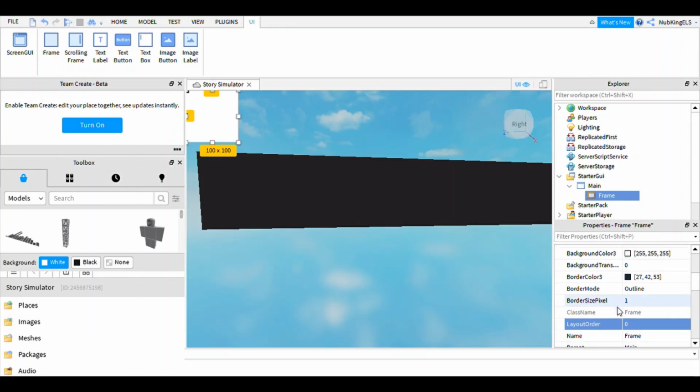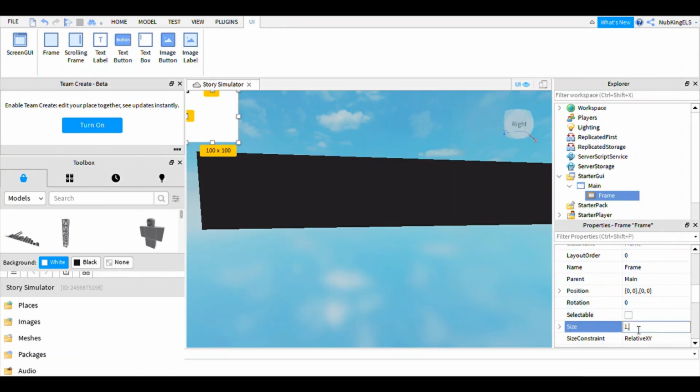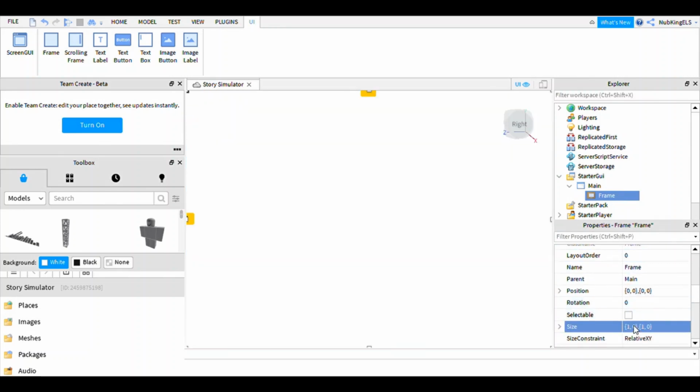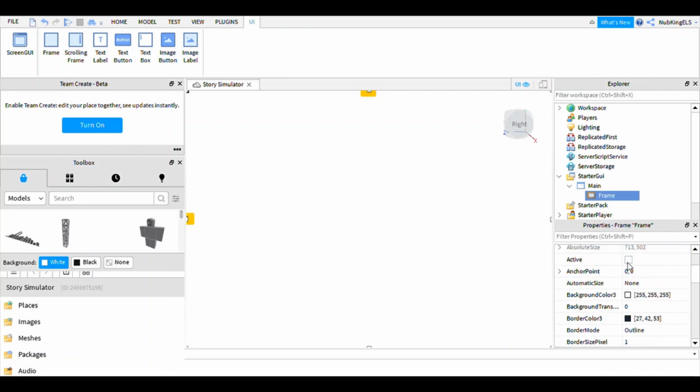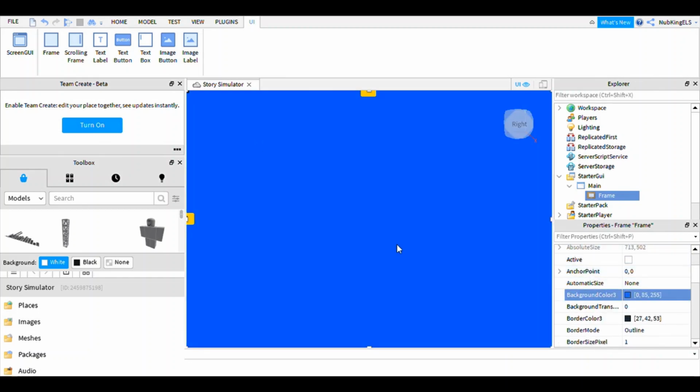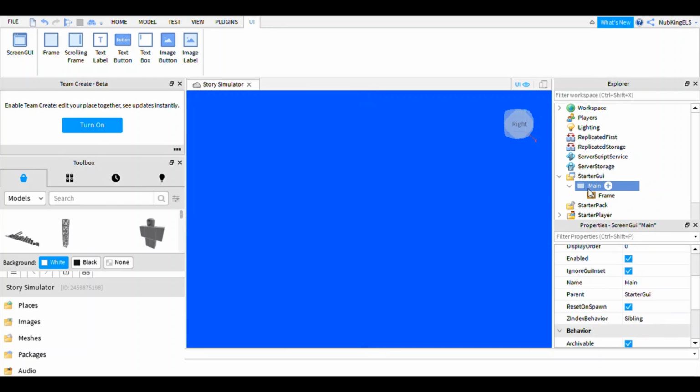Frame size 1, 0, 1, 0, and now you can customize it by changing the color, which is all you can do. I like this color, blue, so that's what I'm using. You can use any color, it really doesn't matter as long as your game is working.